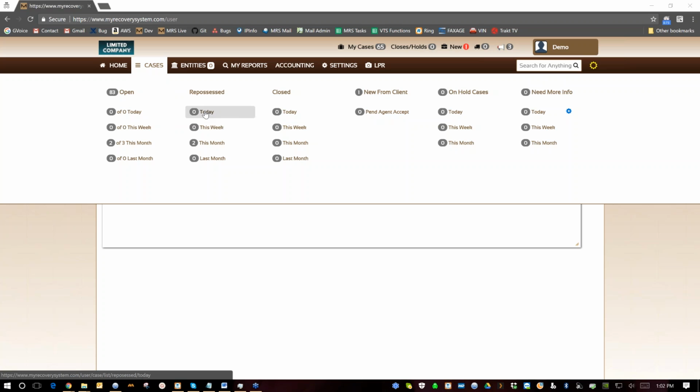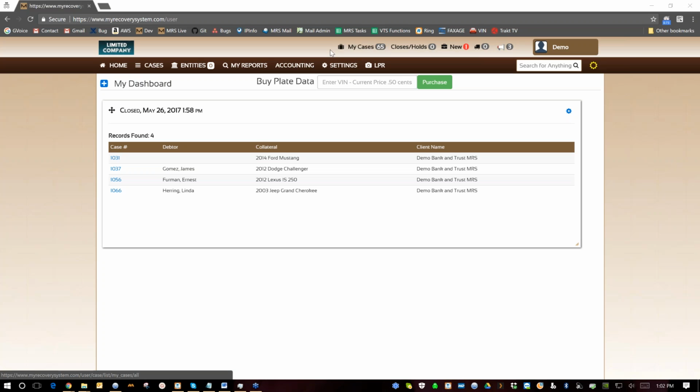If you mark one to repossess today, it'll fall into there. If it's open and you received it and accepted it, it'll fall into here. If you're the one that accepted it, it'll fall into here and into here both. So that's kind of how that works. Holds and closes: when a client closes an account, you'll see them in here. It'll be a list of cases, and you'll go in there and accept them, kind of like what we're going to do with this new one that's waiting in here. It'll turn red and it'll have a 1 or a 2 or however many in there.